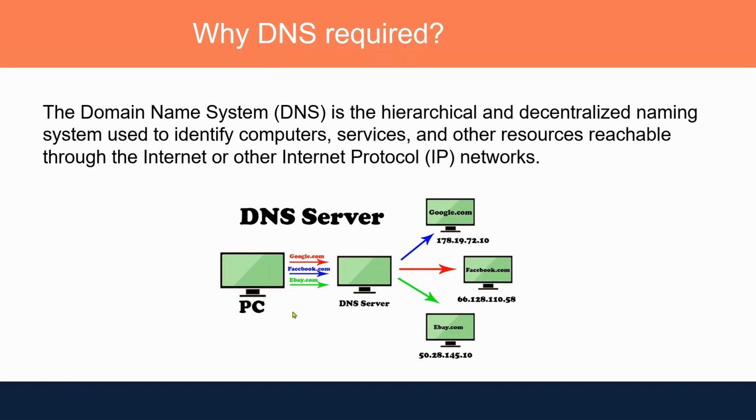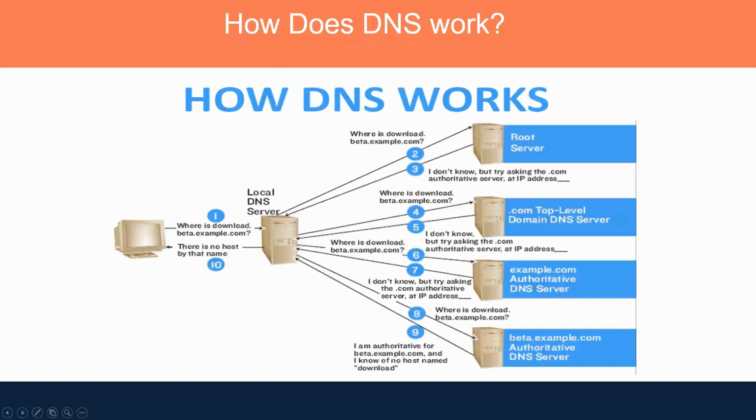Now, if I talk about name resolution, how name resolution is happening, you can take this example. Overall there are 10 steps happening for any name resolution. Let's say this system is trying to browse www.beta.example.com. Its query first checks its local system. Actually, there is a local file, that is the host file. You might have heard about that host file.